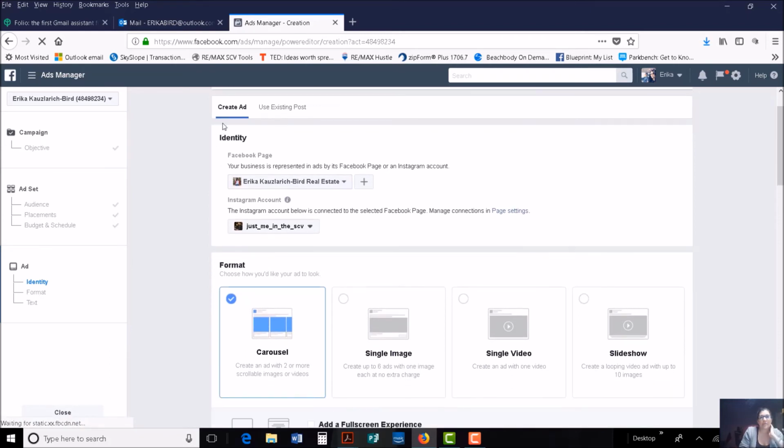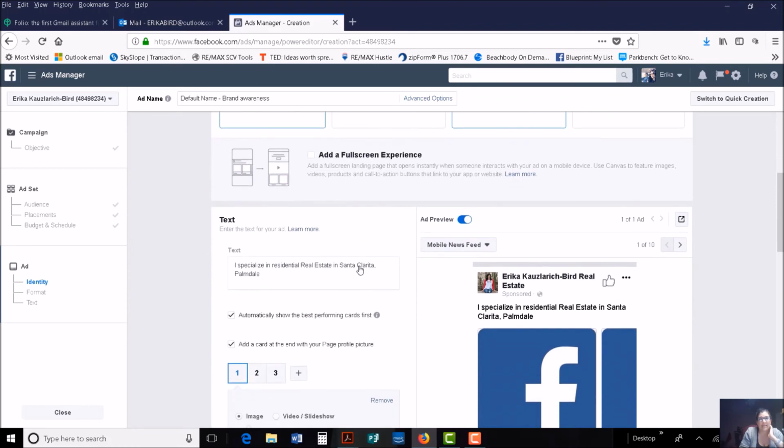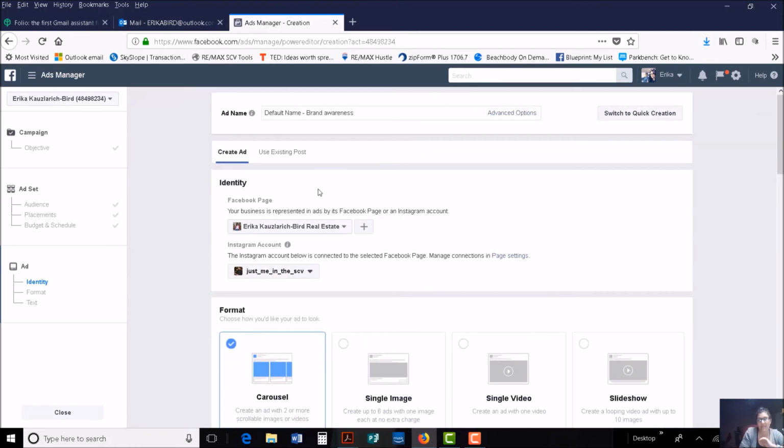This here, so right now it's on create an ad. So this is where you would create an ad from scratch. I really like the idea that my coach, Jared James, has taught everyone to do, an existing post: post to your business page and then use an existing post. It just makes it so much easier. It's very time consuming when you're trying to create an ad within it. Can you do it? Absolutely. But you have to be able to take the time to do it, whereas when I create the post on my business page, it's just easier to do. So we're going to go over here to use existing post.